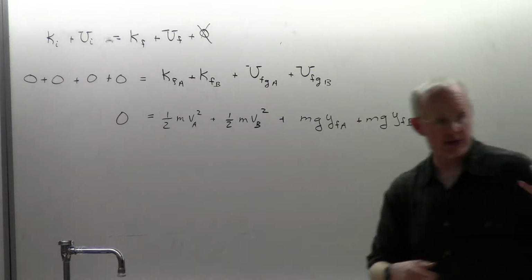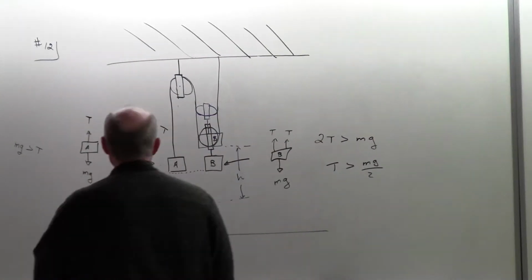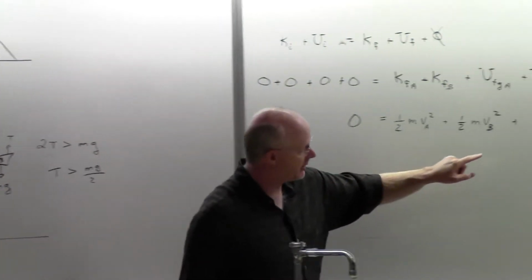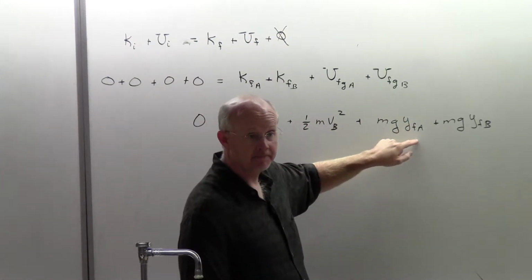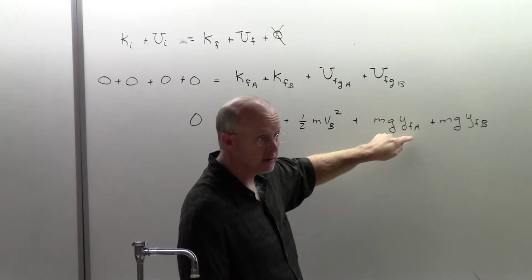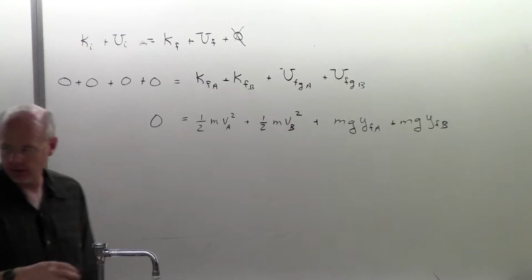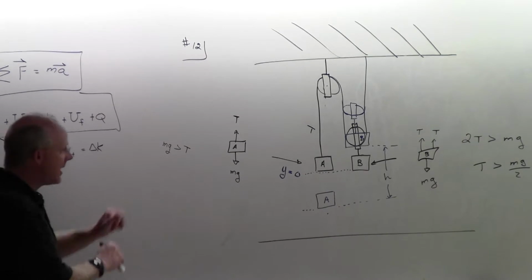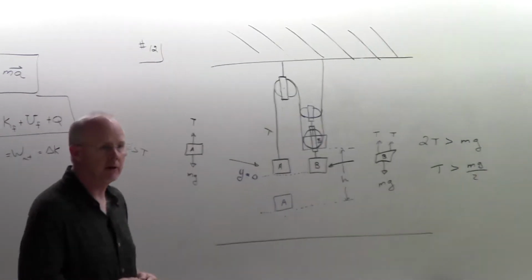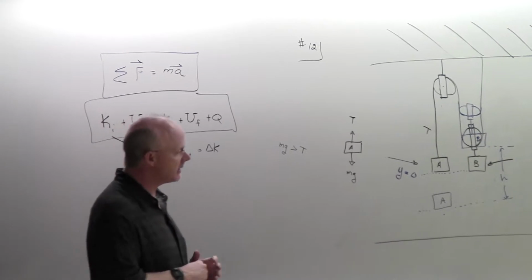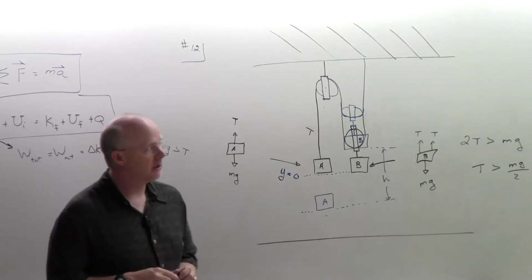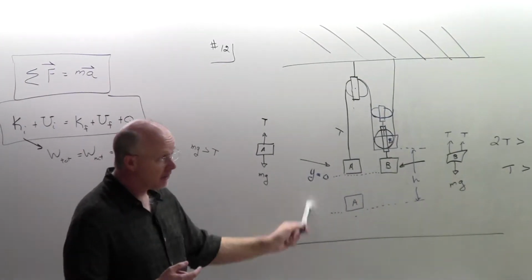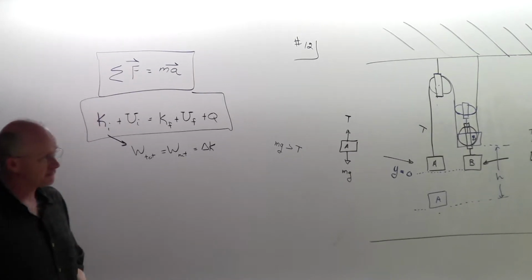Right, and of course, as we said, if you're going to call y equals 0 here, then obviously this number is a negative number now, right? What is the final position of A? Which is why I said, I like to set these problems up, and I like to look for where's the lowest spot, call that y equals 0, and then I don't have to worry about my negative numbers. But, like I said, either one will work, and we just got to go with it. So, like I said, I would have picked here, but I'll go with the majority there on that one.